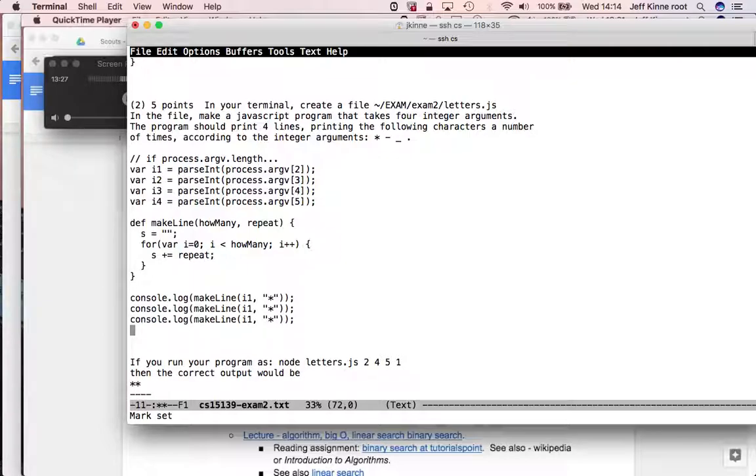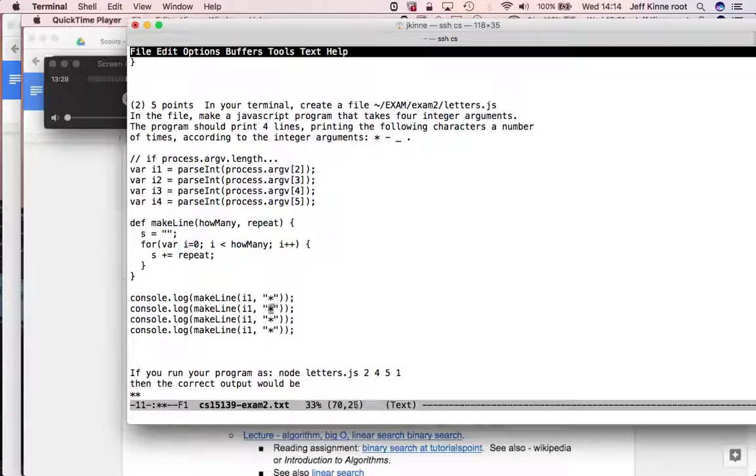So this is a case where if you're going to do the same thing multiple times, then you should make a function. Okay, so which is better, copying and pasting this or making a function and then calling it 4 times? Probably this is more elegant.